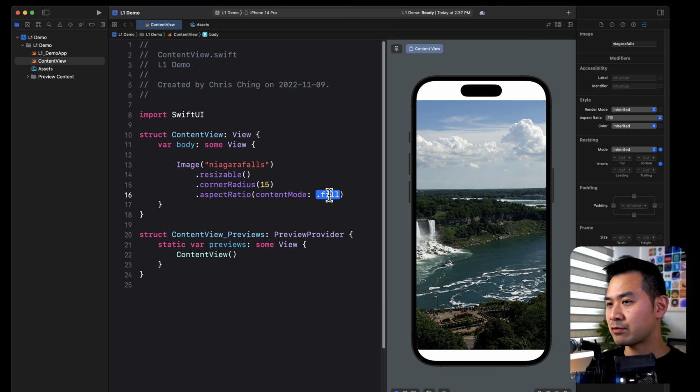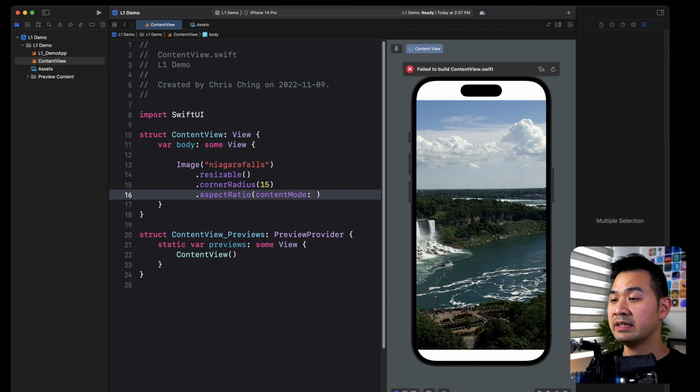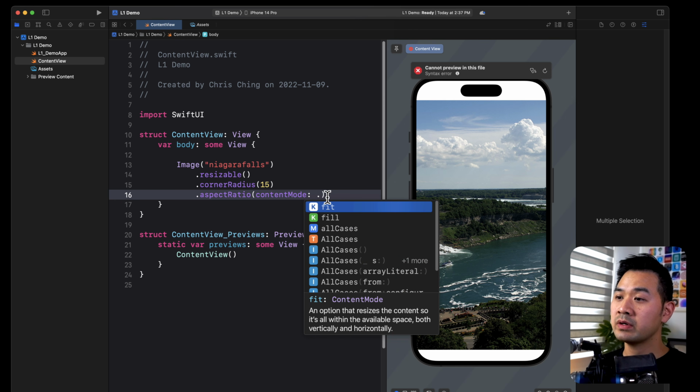So I am going to get rid of this fill by deleting it like that. Then I'm going to hit dot on my keyboard and out pops this menu. This is called the autocomplete menu, and it allows you to select from different options without having to type too much. Just by hitting dot, it opens up this menu and gives me different options.